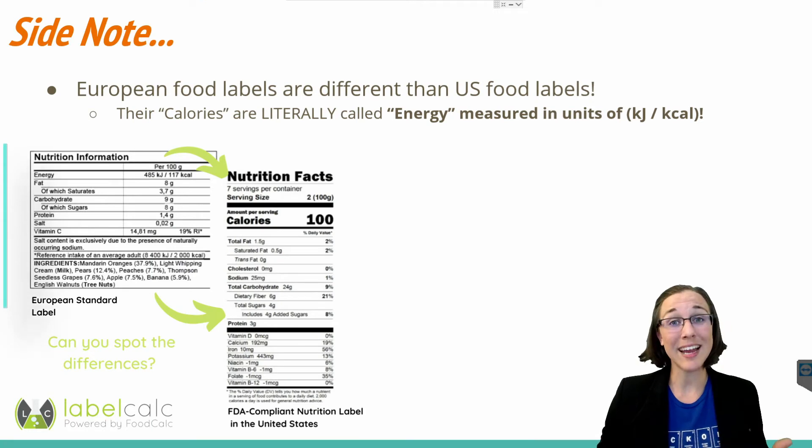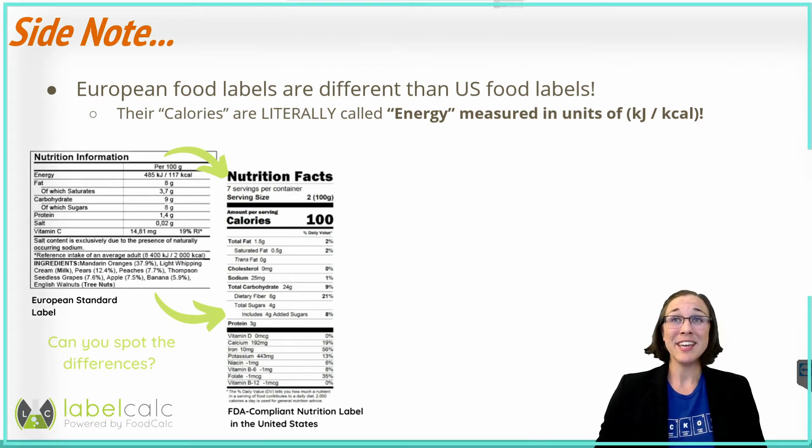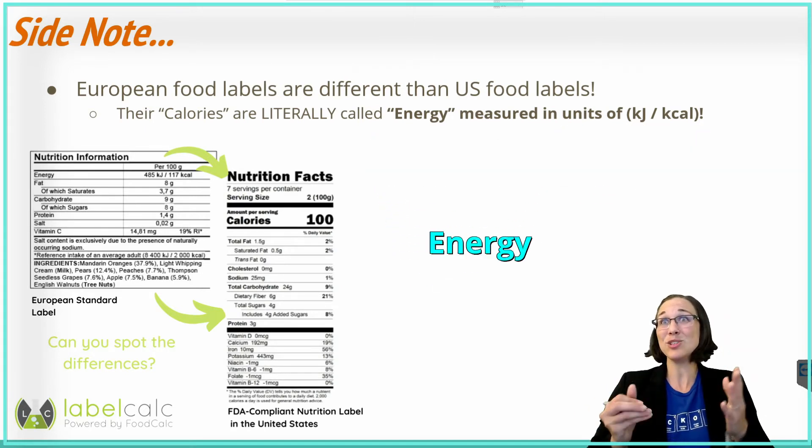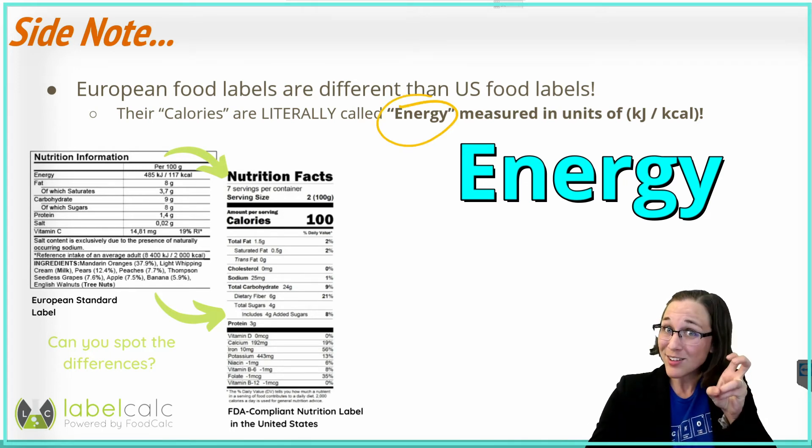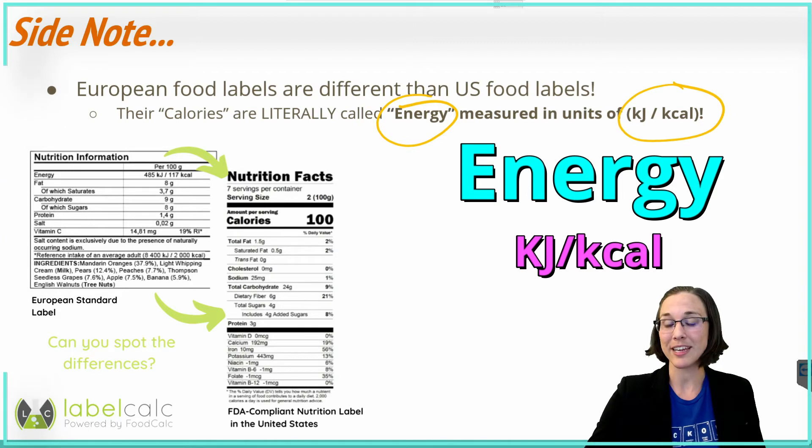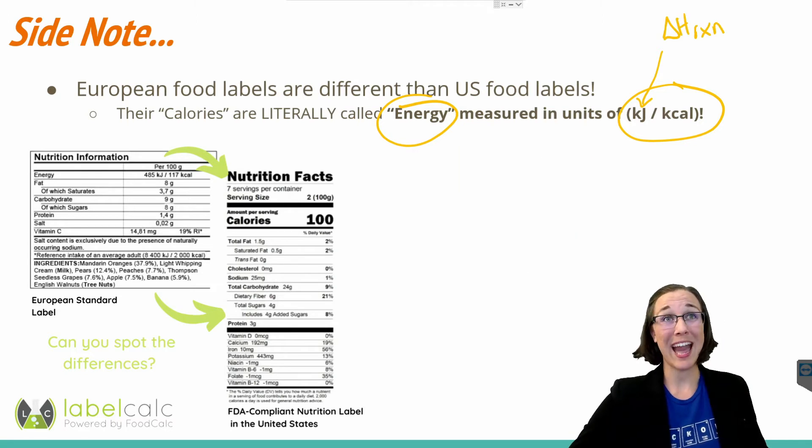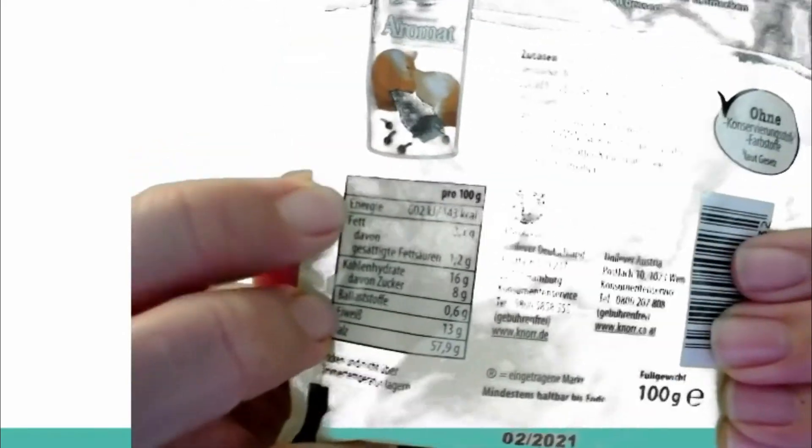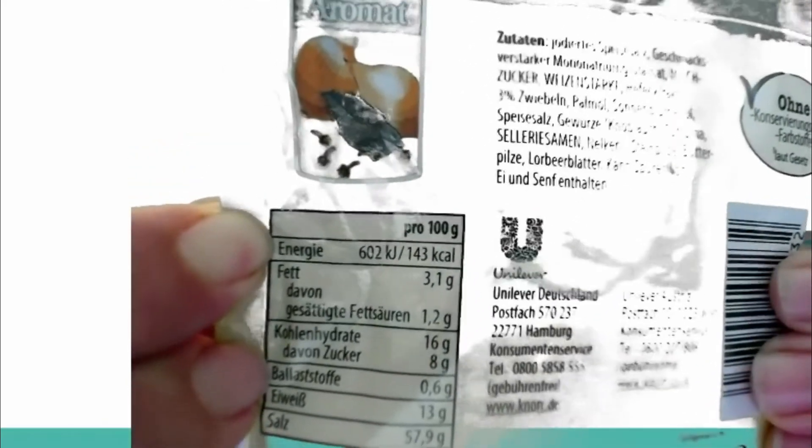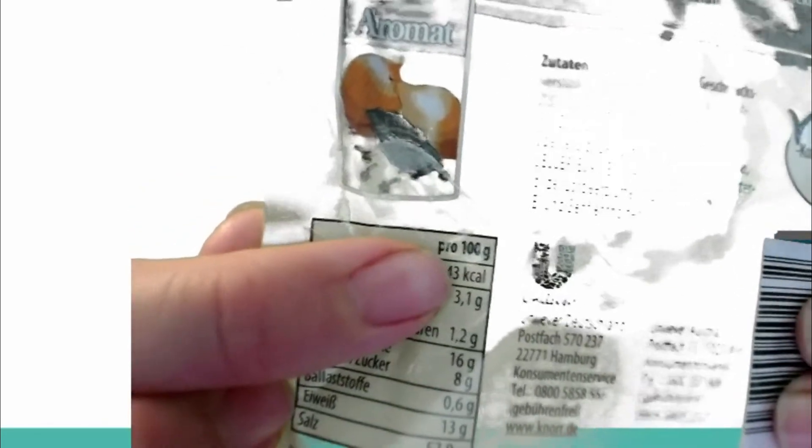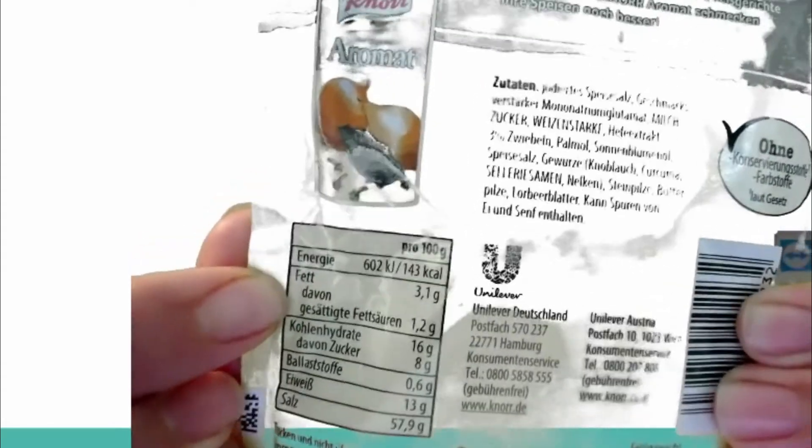Also, as a really cool side note here, since I do have a lot of family in Europe, in Austria, European food labels are labeled entirely different than the United States of America's food labels. Their calories aren't called calories. They literally call them energy. And they measure their energy, their calories, in units of kilojoules per kilocalorie. You should recognize the kilojoules from enthalpy calculations or delta H of reactions. So notice that when we're looking at a European food label, where calories normally is, they literally have the word energy written. Here I have a packet of cooking. From my last visit to my family in Europe, I brought home this packet of cooking powder. Notice that on the nutrition label, it's energy. The energy is measured in kilojoules per kilocalories. So nowhere on this label do we see calories like we do in the United States.